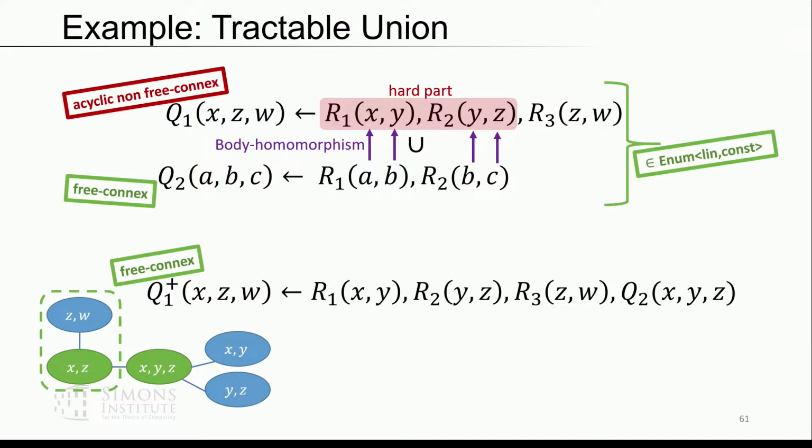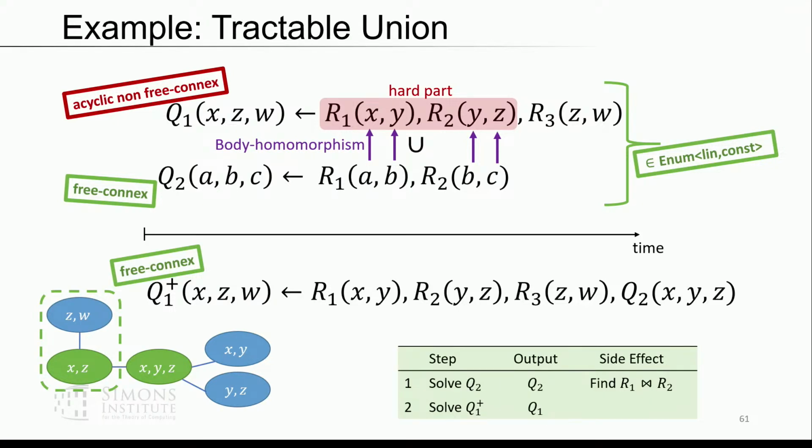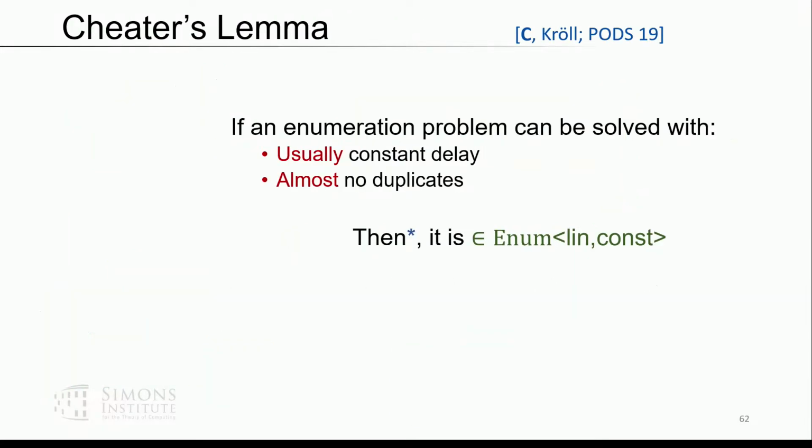This almost shows us what we want, because what it gives us is, well, first of all, we can have duplicates. We can have the same answer twice. And we have this sort of linear preprocessing for answering Q1 after we already started producing answers. So it's not something we want. But we can very easily work with that, make it work, using something we like to call the cheater's lemma, because it tells us how much we're allowed to cheat without really cheating.